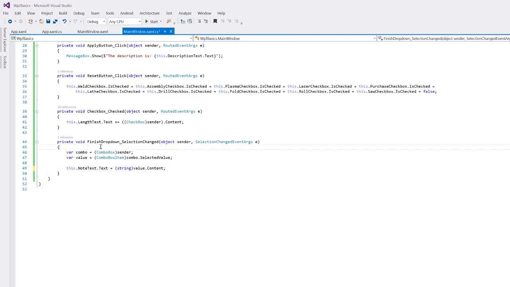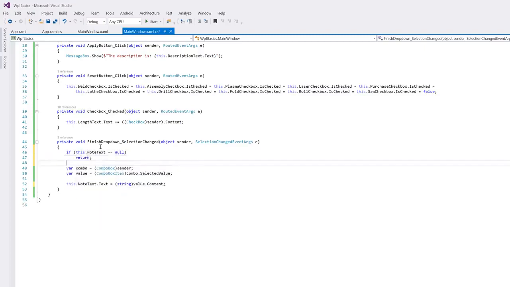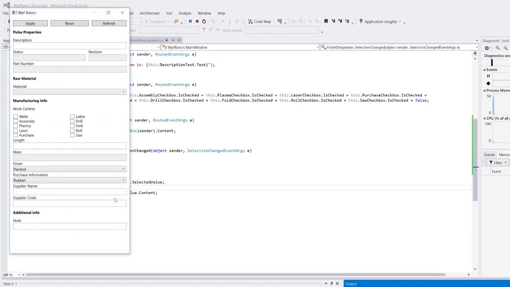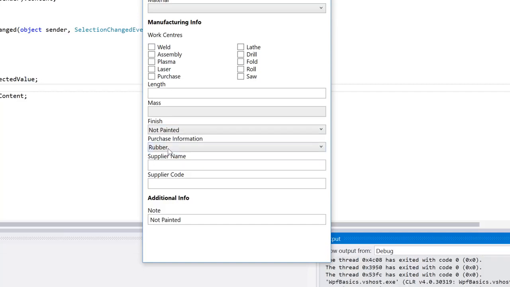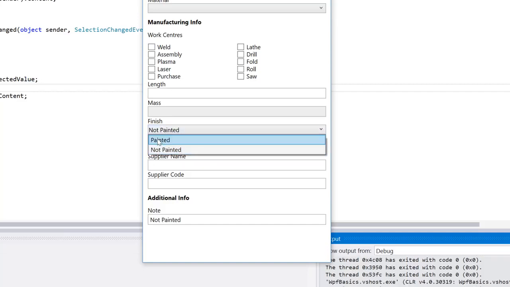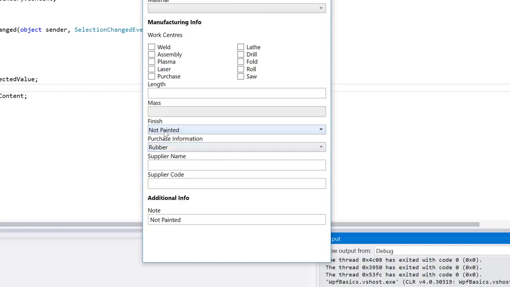Okay, let's just check if it's null at the top. If this.noteText equals null, return, because we can't set it yet. This is obviously firing before the note text has even been created. So now, there we go, it spins up. We check this and change, and you can see it's now selecting the value.